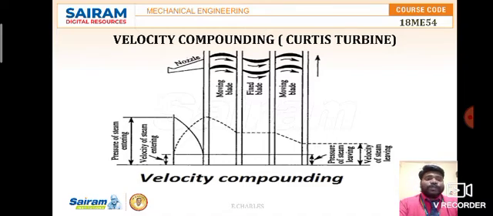Whereas in the case of pressure, pressure remains constant. When it comes out of the moving blade, if you check that, the pressure of the steam leaving will be very less. Whereas in the case of velocity, it will be a little higher than at the entry of the nozzle. So that is the velocity of steam leaving, the arrow mark shown over here. So this is the pressure-velocity graph of velocity compounding.